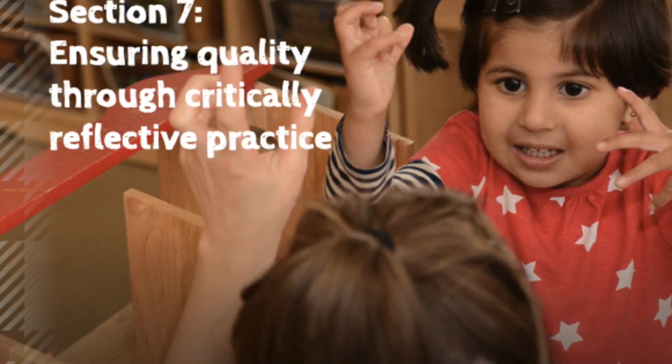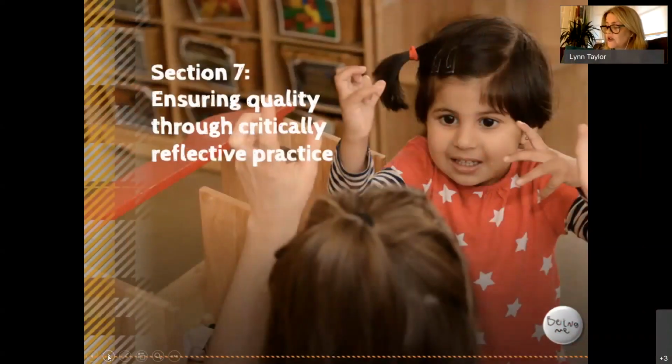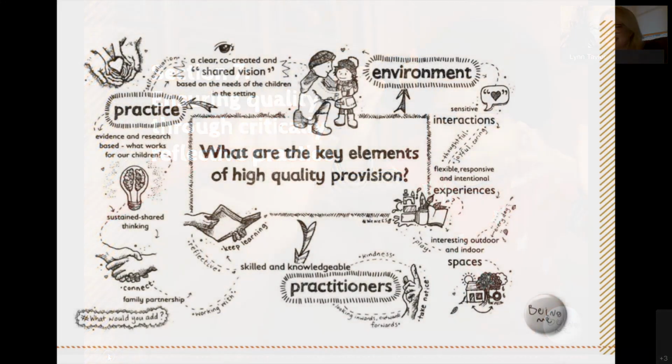One of the 4 pillars of the expansion of early learning and childcare across Scotland is quality. The existence of high quality experiences for all children is expected not only to be sustained but improved as the ELC sector undergoes that transformational change. The emphasis on critically reflective practice is designed to promote the use of self and peer evaluation of current practice and provision. References to quality frameworks such as How Good is Our Early Learning and Childcare are provided as reminders of the need for consistency of experience.